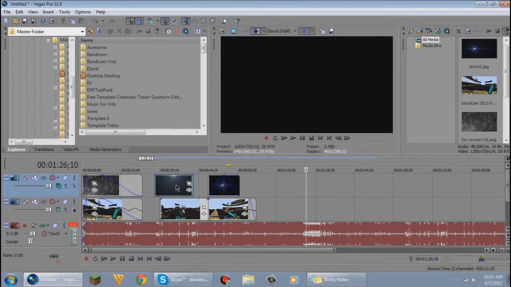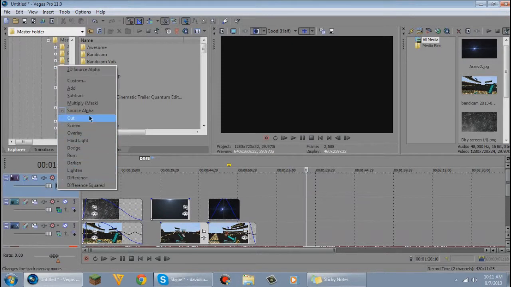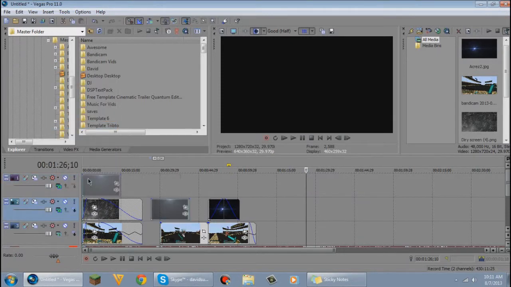So in these cases, when you have so many effects and you want them at the same time, you might want to add a new track and then make it screen. Drag that onto here. This is one of the things I use to make my intro. Make the fade in the same. It's normal. Just dang it. Oh my! I can't. My mouse is glitching out today. I can't get it exactly the same. Okay, but we have that.